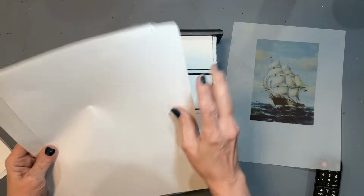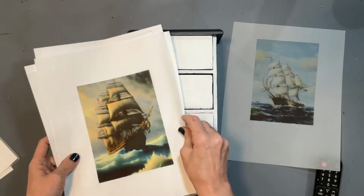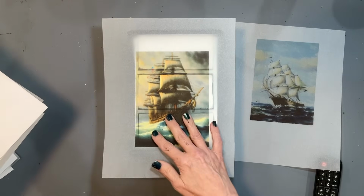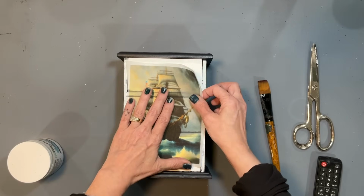I have printed off some of these vintage ship photos. They were free online, and I just kind of went through and picked out the one that I thought would go well with my other two pieces of art that I've made, and I've landed on this one.